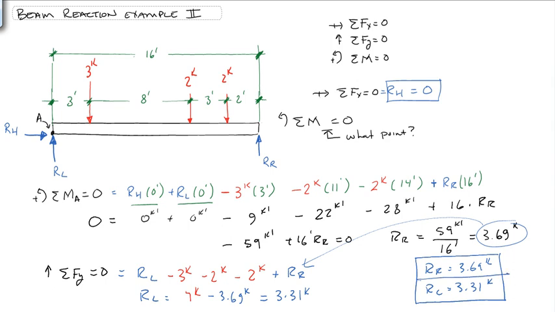Now one way that you can check your answer is we could redo the sum of the moments about, say, another point, point B, and show that they still balance out.